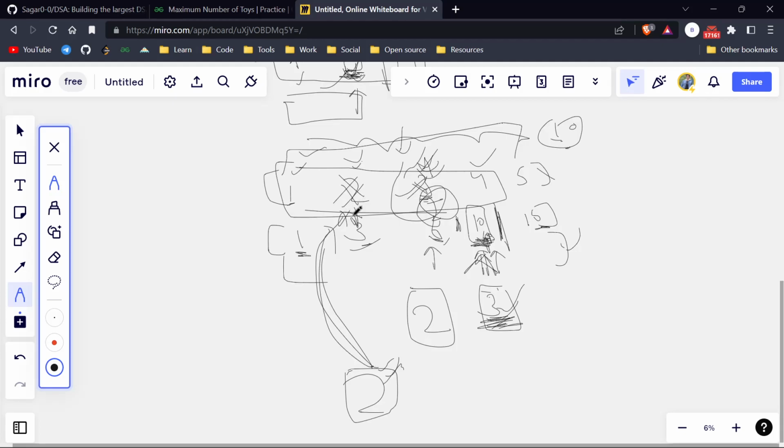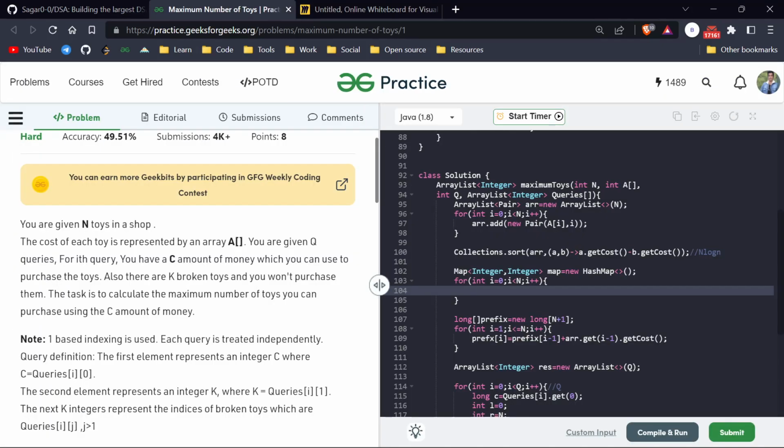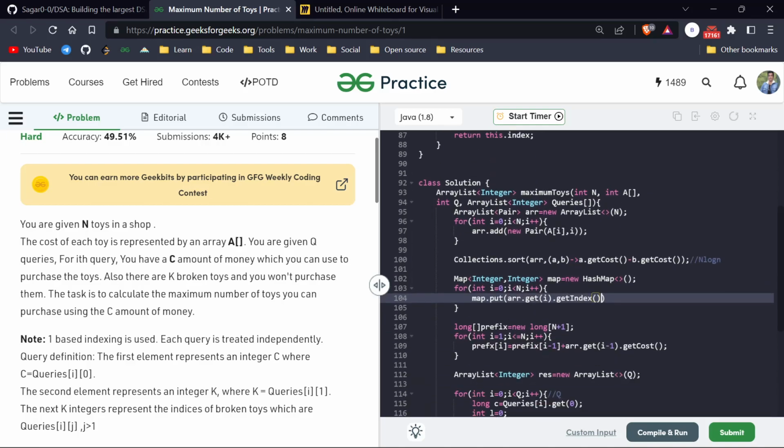What is the new index of our damaged product? We have to find the new index according to our previous index. So our previous index will be the key, and our new index will be the value. So previous index is our key. That means we have to get the previous index. For the ith values, previous index, get index, previous index. Get index is the method, and the new index will be the value. So I hope now you understand it clearly.